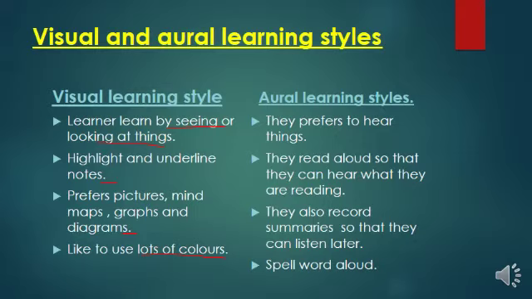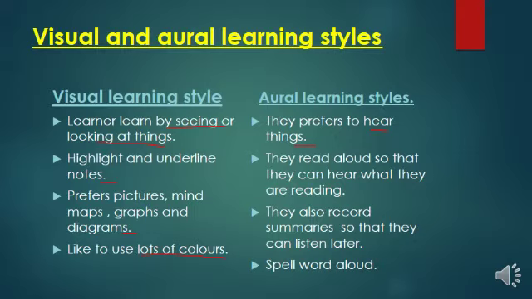Then oral learning. Oral learners prefer to hear things. It means the learners prefer to listen. They might not be interested in seeing or visual learning, but in hearing things. So for example, you might find that you explain things to them without showing them what you are talking about. Just by explaining, they can listen. Then they learn only by listening.